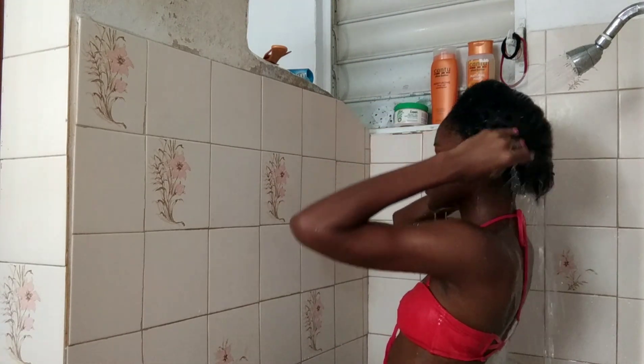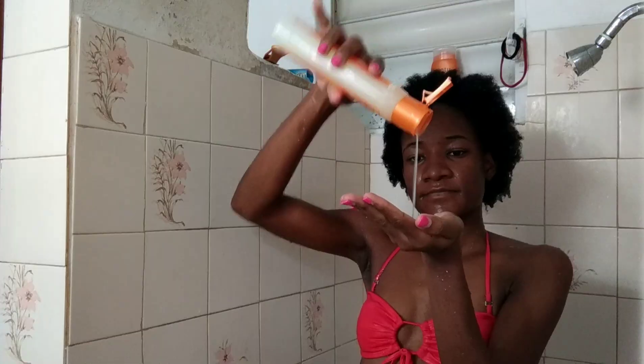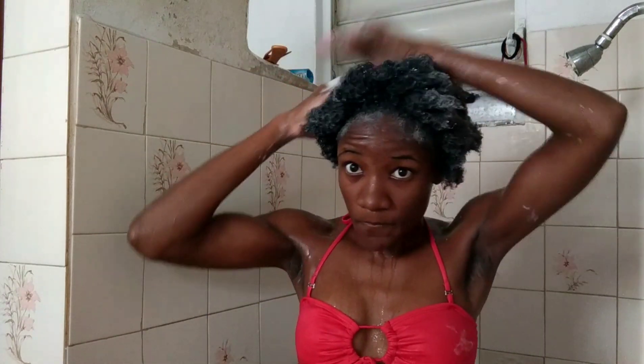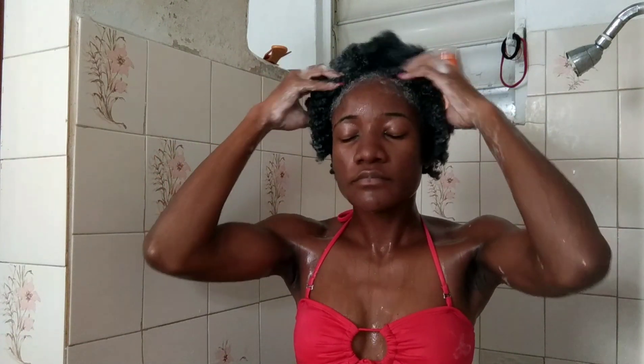Then I'm going in with the Kanto cleansing cream shampoo. It's very thin, but even though it doesn't have sulfate in it, it suds up, so I feel like I'm still getting the clean that I need. I like to put some shampoo in the back, the front, and the center of my hair, then go in with my fingers to massage my scalp. I think I'm going to need one of those scalp brushes I see people using because my fingers aren't really cutting it anymore now that my hair is getting a bit longer.